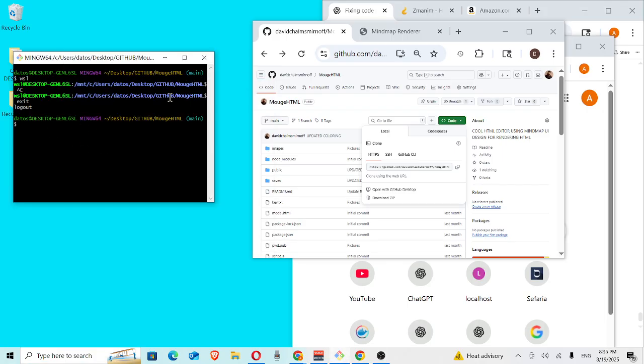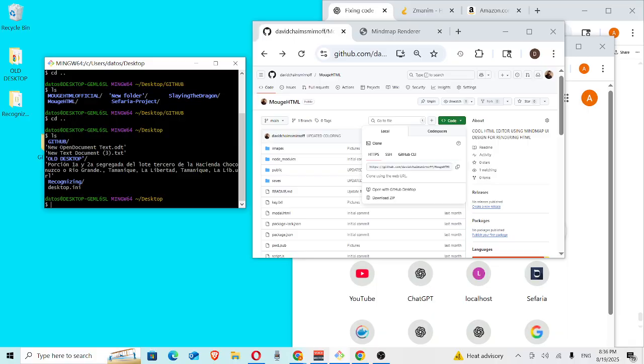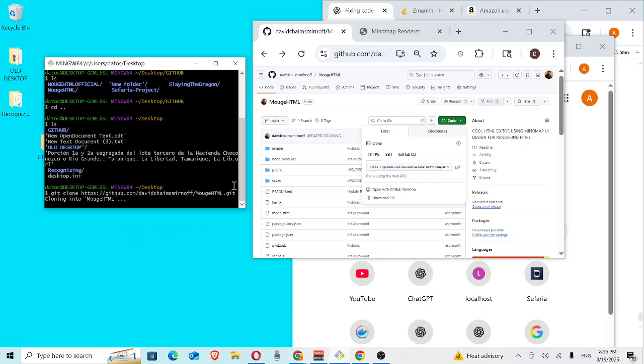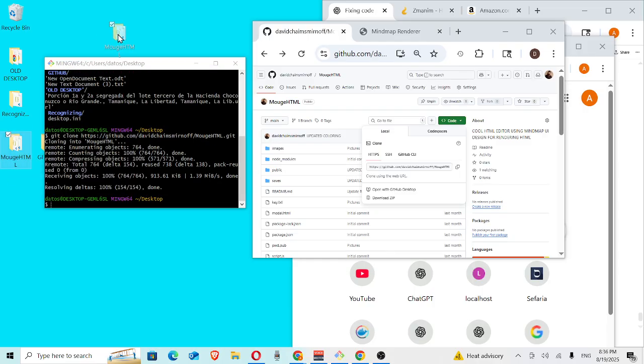I don't really know the reason for this, but the point is we could use this command called git, right? So this is gonna let us clone this repository online, and we're gonna show you how to install it, right? So we're gonna do cd. We're gonna go to this desktop. Okay, so what we're gonna do is on the desktop, we're gonna do git clone, and we're gonna copy this link, enter, boom. It shows up over here on our desktop.